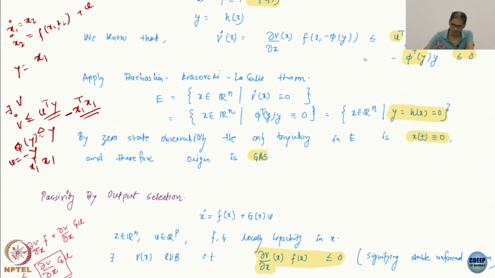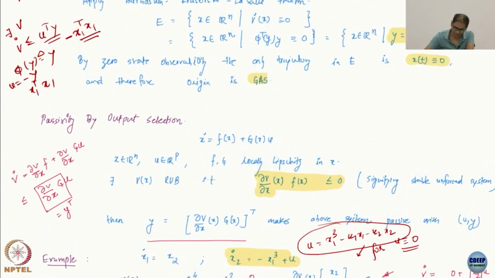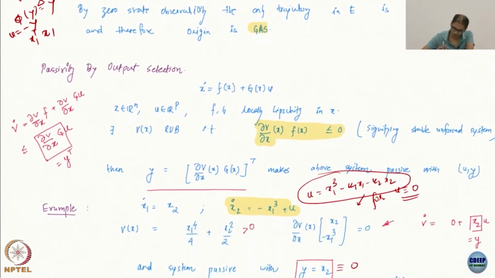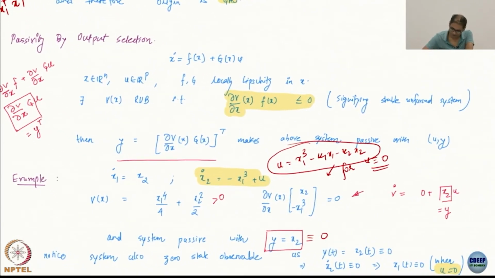Okay, this is not a complete problem here. I will get back to this later, but the point is, if you have such a system, there are ways to use output selection like this to make it passive. That is the whole idea. This is not a completely worked out example, so I am not going to look at this right now. Let us not worry about it, but let us look at the theory first and see what happens, because there is already another nice example here.